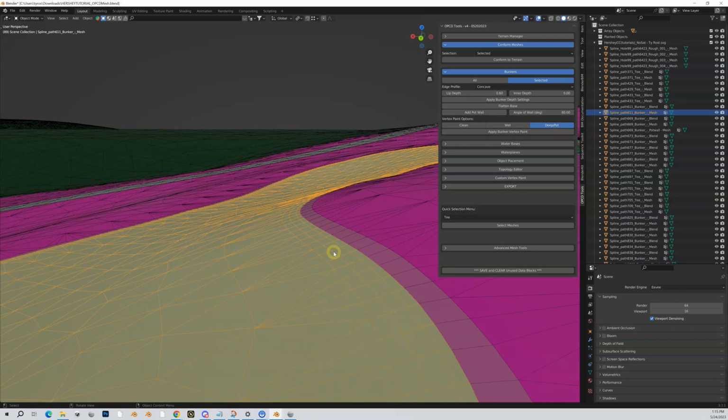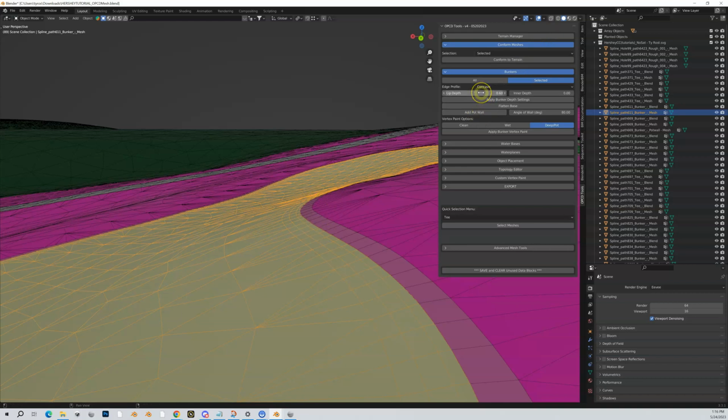So that's kind of like your reset button. If you want to experiment here and you want to get back, just go back and conform the selected terrain. Just be careful, because if you do all and you've got some bunkers that you were working on, you essentially are going to lose whatever changes you make, all right? So when you want to reset, always just do this selected, okay? So let's come back down here.